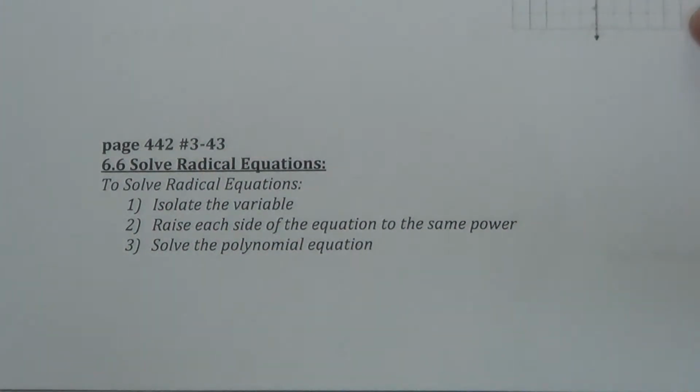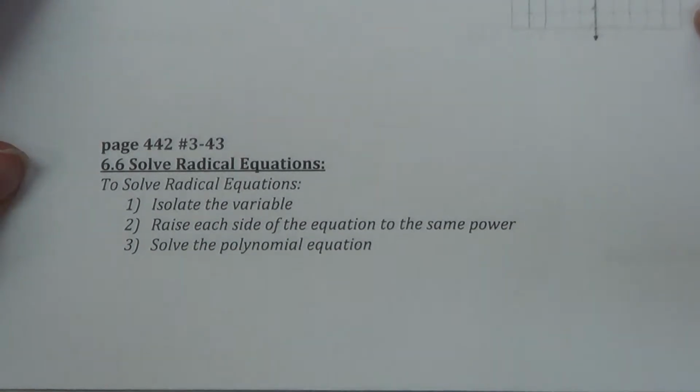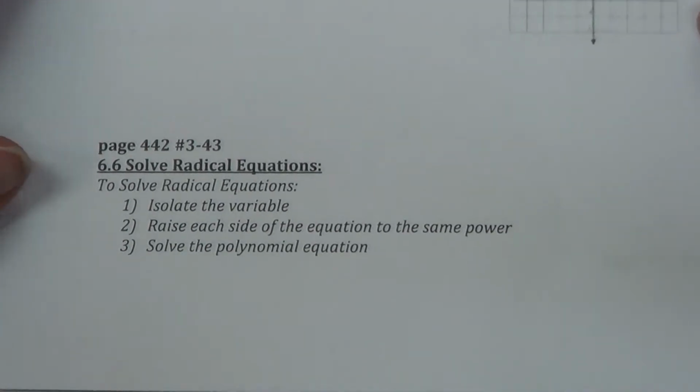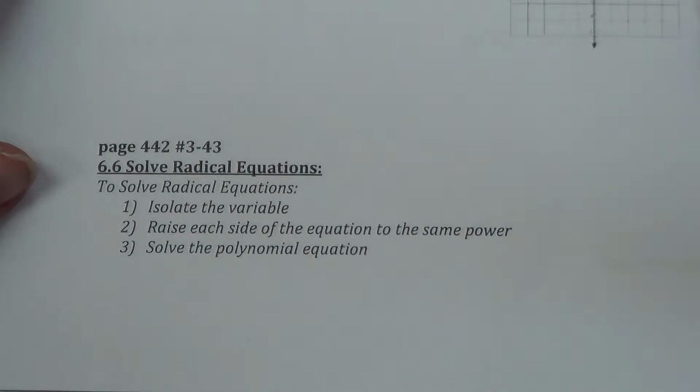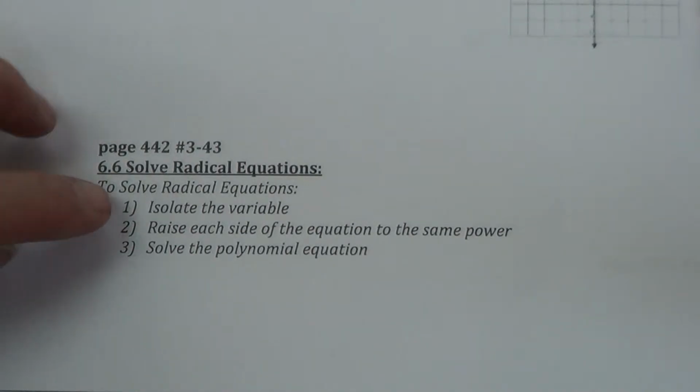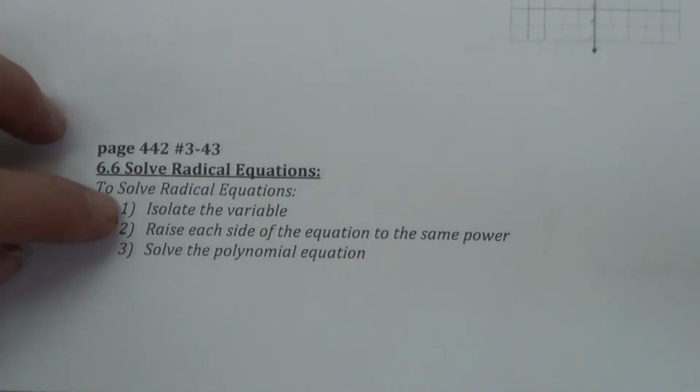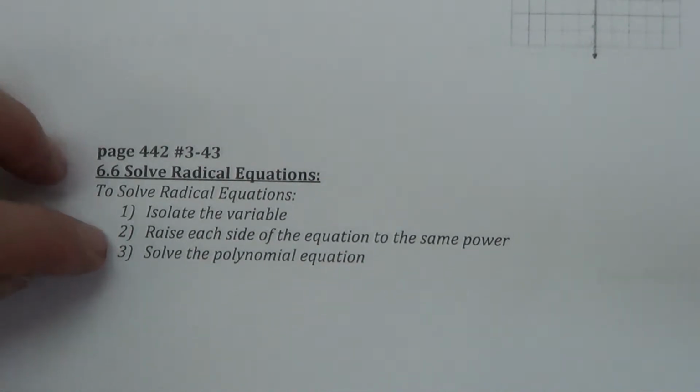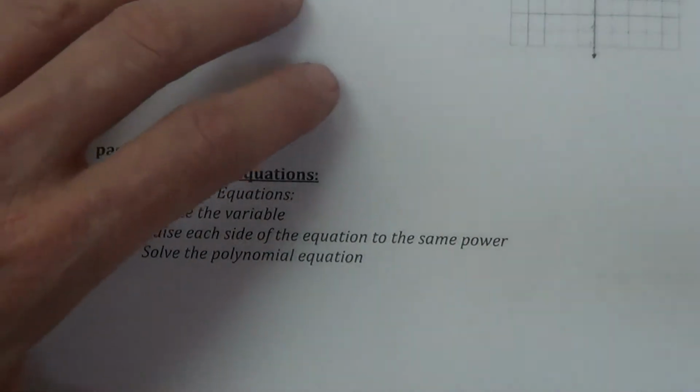Today we're going to solve radical equations. I think you guys will really like these. They really make you think about things, and it's just fun. I love undoing it. So same kind of process: isolate the variable, raise each side of the equation to the same power, and then solve the polynomial equation.